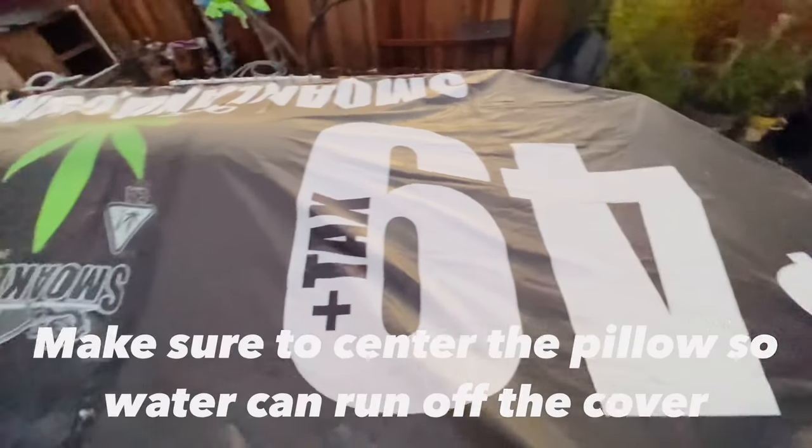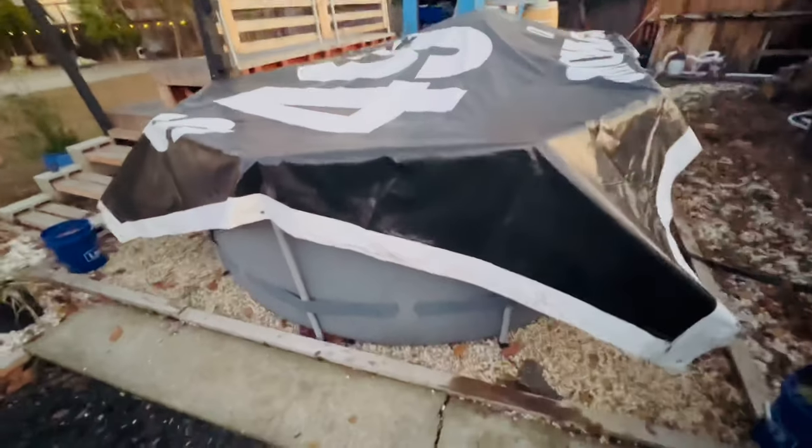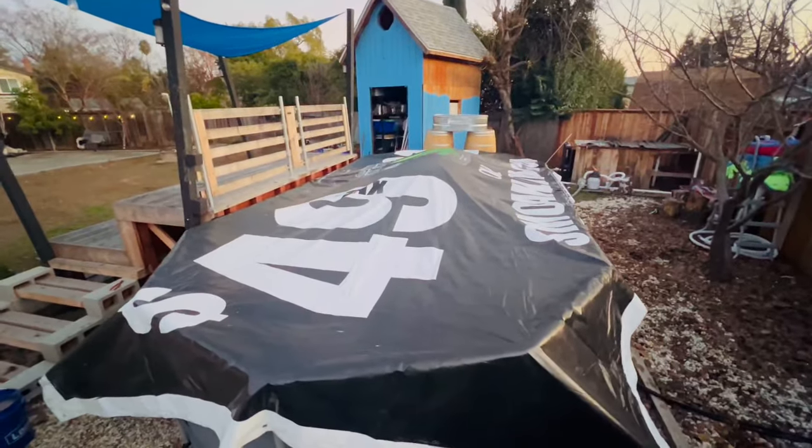Everything is nice and tight. Pillow looks good. Okay, the cover is on. The metal seems to be holding good.